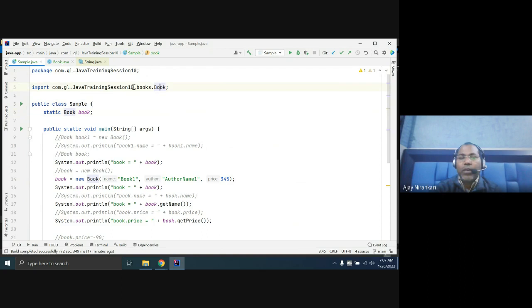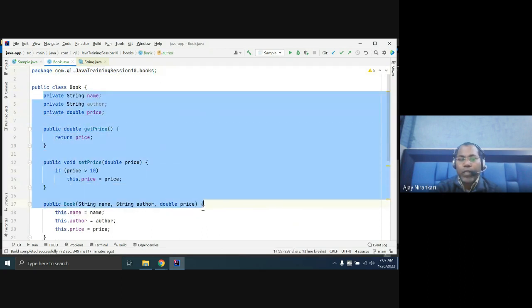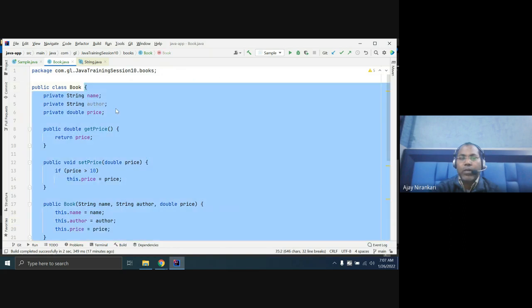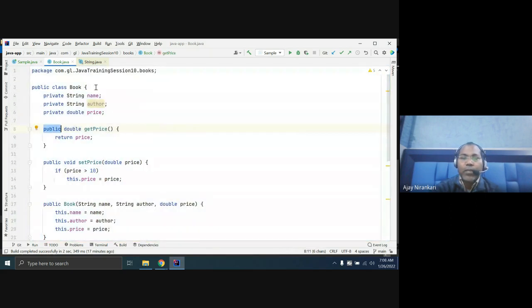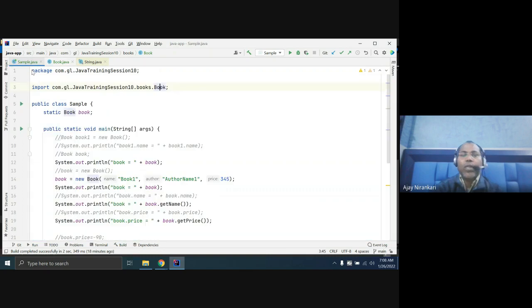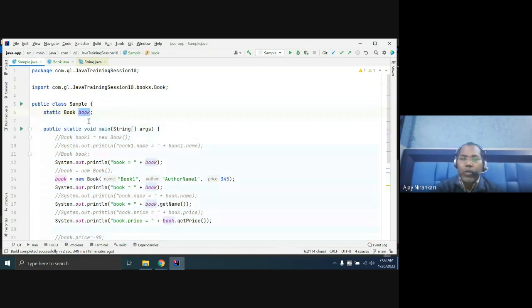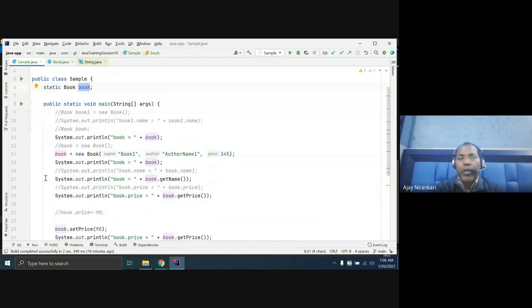Whatever is written inside this class, a private data member is only accessible inside these curly braces. A public data member can be accessed inside the block, inside any package, or even outside of the package, in a different folder. Using the class object, create an object, and you can access all the public data members.